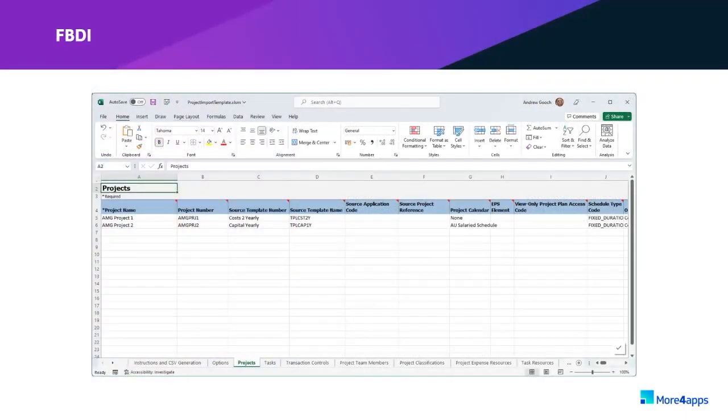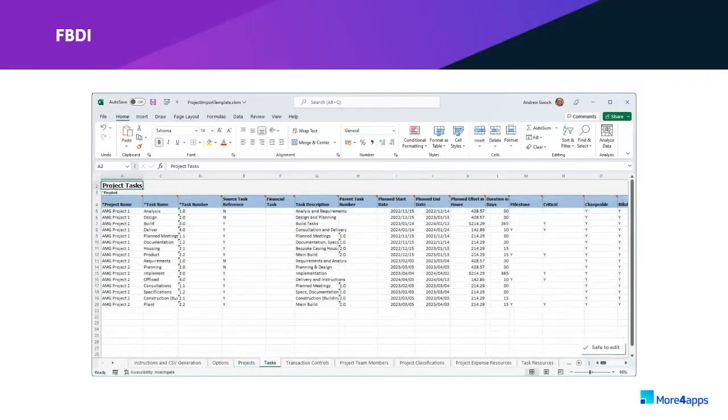So this is the project foundation template. You can see there are tabs at the bottom there for all the different data types. Headers on one tab, tasks on another, and so on. There are also individual files for many of the lower hierarchy elements. And if you've used it, you'll know there are some usability issues here.